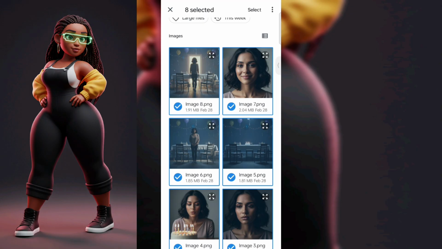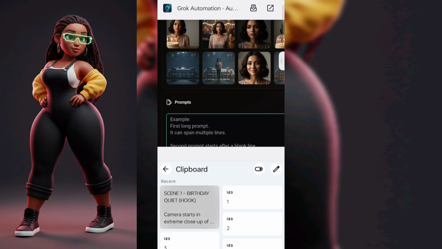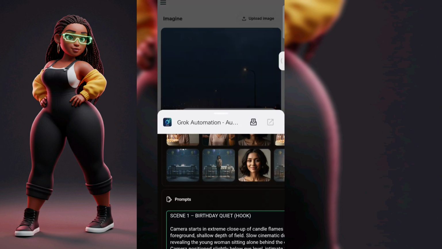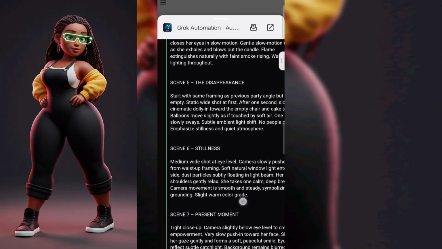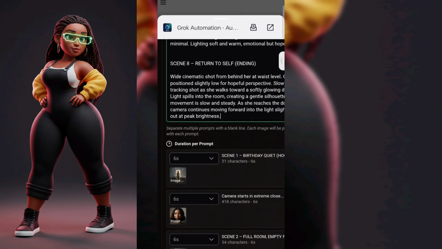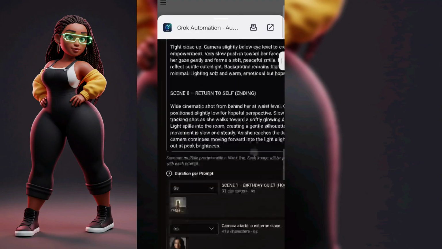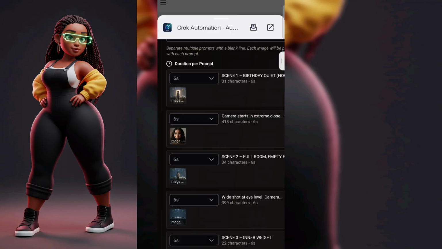Here's where we upload our files. Click Upload Images and select all the images from part 1. Then click Upload Prompts and paste or upload your animation prompts. Critical. Auto Grok will match them in order. Image 1 to prompt 1, image 2 to prompt 2. This is why we organized everything earlier.